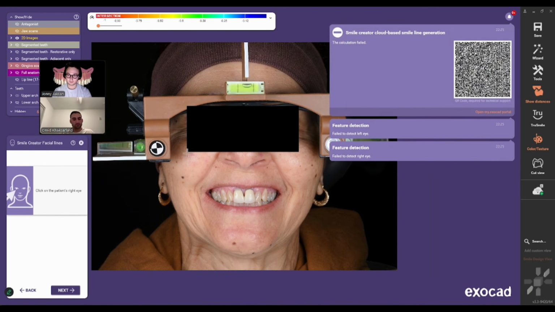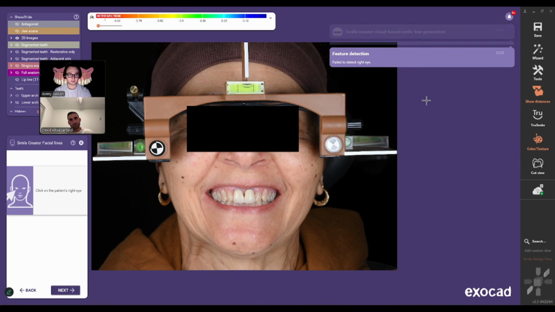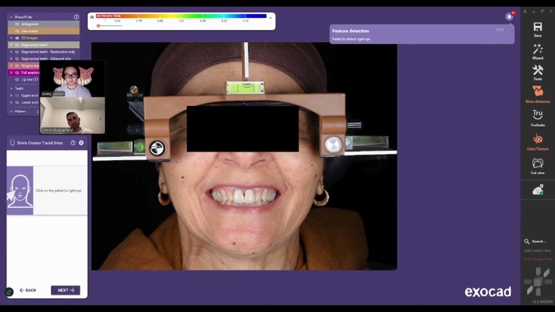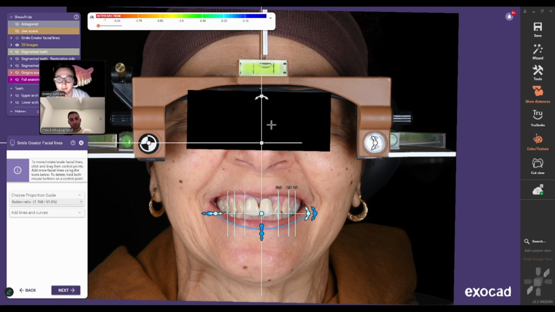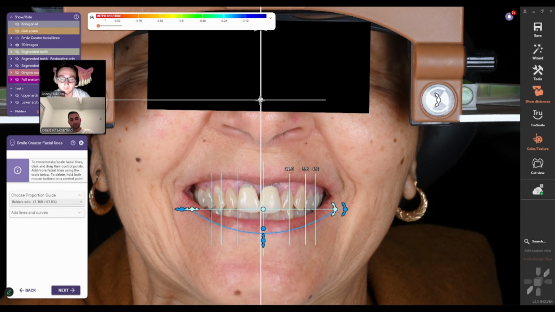We're going to click on the left and right eye. See, it's not even detecting it. The feature's giving it a bug error for no detection. So I'm going to just use these glasses right here, and that'll be our horizontal plane for now. But I would use the outside of the eye or the eyeball if it was a nice straight eye. I like the outside of the eye. And then we will set our midline position, because prepping, I'm not going to move the midline unless we're directed to do so.